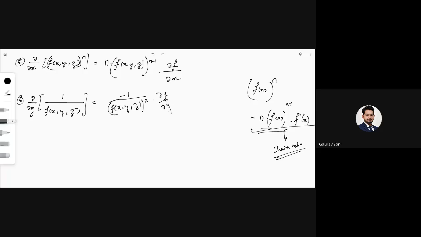So a chain rule has to be used very properly in this case. F dash of xyz means that you're taking the total derivative. We don't need total derivative, and f dash is good for single variable functions. For functions with more than one variable, I will need to consider the partial derivative. Fine. The next one.